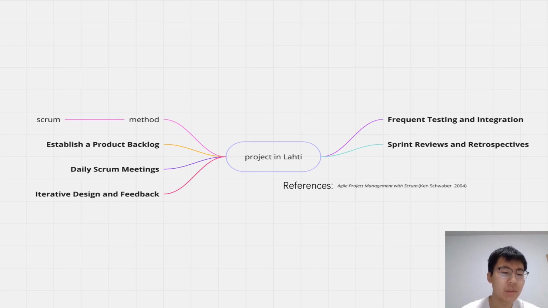Design and feedback is also important. Incorporate user feedback after each sprint to refine the app's features and usability. Iterative feedback loops are essential for creating an app that meets users' expectations and usage patterns. Campus apps are used daily and need to be reliable. Continuous testing helps maintain quality, so we should have frequent testing and integration. Automate testing and integrate it into the development process to ensure quality and reduce bugs.